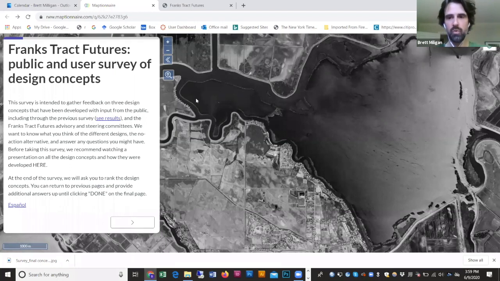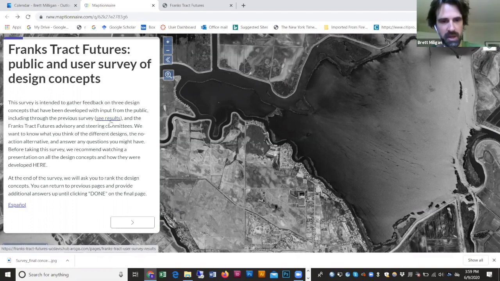All right, so if you go to that link, you'll open up onto this. And this is the user survey. And this uses the same software that we used for our last survey, so if you did do that one, it'll be somewhat familiar to you. It'll tell you this is the opening page. If you want to go back and see the results that I went through, there's a link to take you there. That's sort of an interactive map if you want to see the results of that.